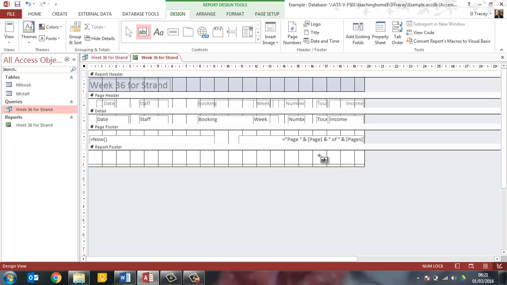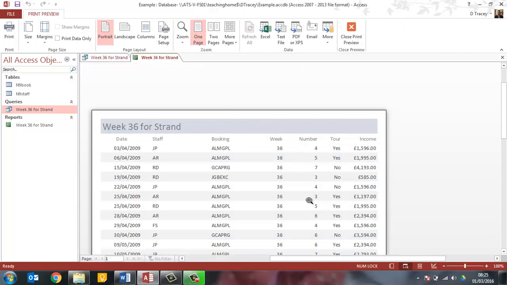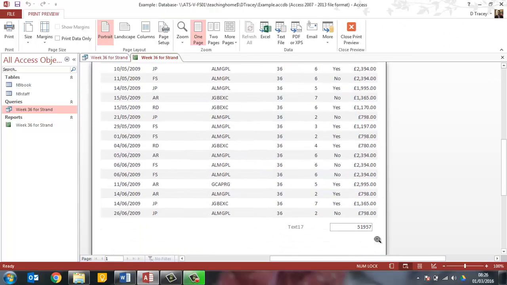For the calculation we need a text box, and it'll automatically come with its own label, so you'll know you've got the correct one. So in the right hand box, which is the text box, we need to type in the formula. So it's exactly the same as in Excel. Equals sum, open bracket, and we want to find out the sum of the income. So you type that in, go into print preview, check on the last page that it's worked, it looks correct. The only thing obviously we need to do is set it to currency, and we also need to put the label in, but essentially that looks about right.